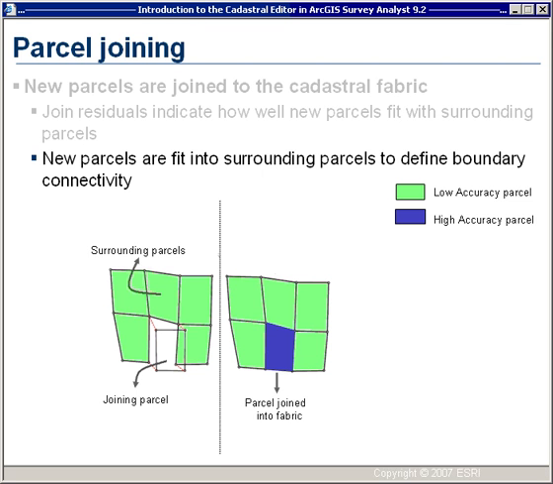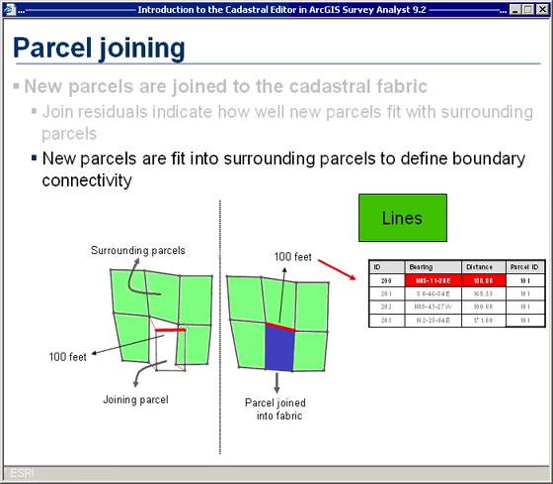This means that the shape of the high accuracy parcel may be temporarily, I should emphasize that, temporarily distorted to fit the existing low accuracy parcels. Remember, it's only the shape, not the record, that is changed here. And this is to emphasize that. You can note here that you're not changing the record value stored on the line table. In this example, even though the endpoints have had to be moved to make it fit into the existing cadastral fabric, the 100-foot record value has not been changed in the lines table, and the record for that line stays as the original value entered from the record source.